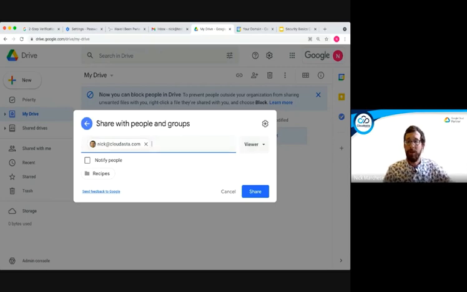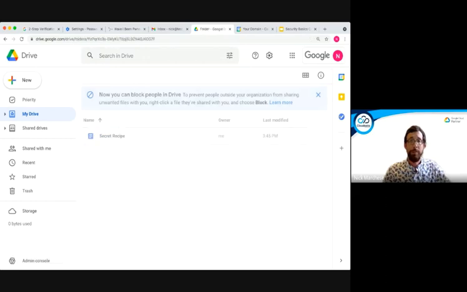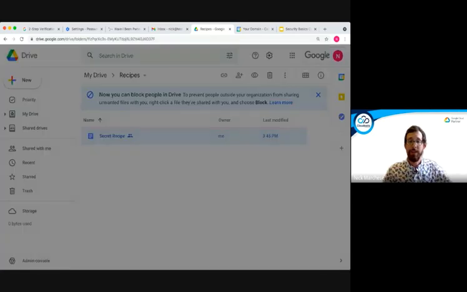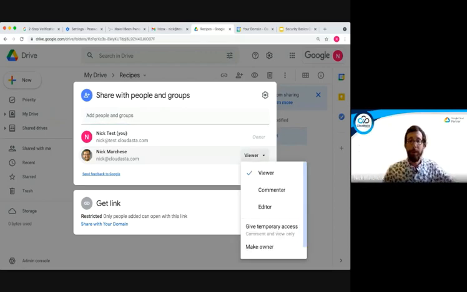So let's say I want Nick at CloudHouse and my other email to be able to view this entire folder. Okay, great. Yes, I'm going to share that with Nick. Now this whole folder is shared with Nick. That's super. But this folder, this thing, I want Nick to be the only one that can edit this secret recipe document. So I'm going to go ahead and click share on that secret recipe, and you can see the inherited access from the top level folder is viewer. But I want to be able to change him just for that file to be an editor.